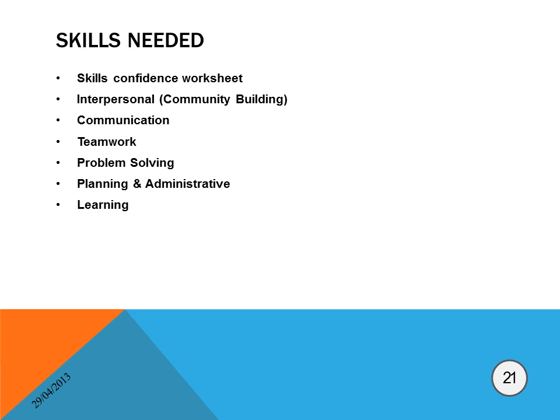In order to complete the RA post to the best of your ability, you will need to utilize a variety of skills. There is an entire session on skills, so we will not delve too far into this right now. However, the skills that we look at for our RAs to utilize and to continue to develop throughout their time with us include interpersonal skills. This is your ability to build relationships and a community. Communication, teamwork, problem solving, taking initiative, planning and administration, and dedication to learning.